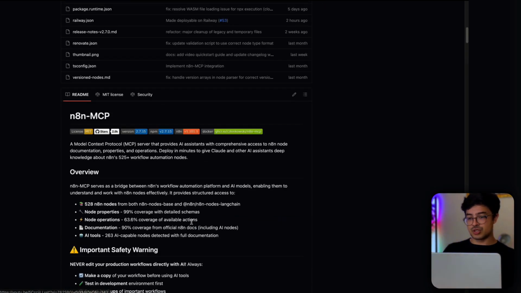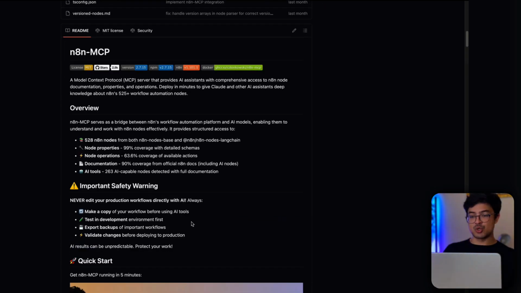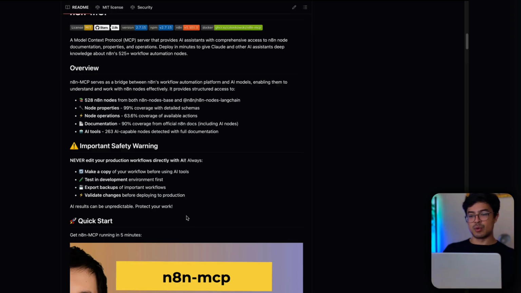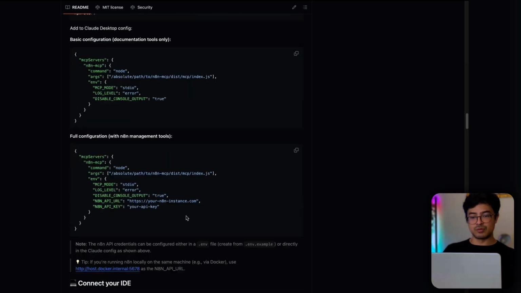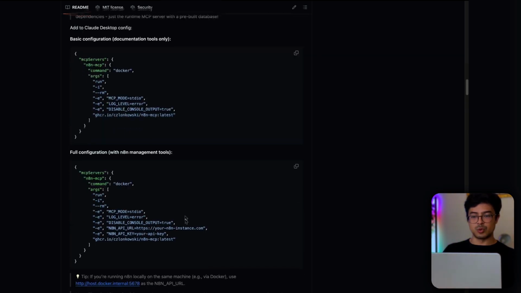So this is going to allow us essentially to, as I said, access our n8n app, retrieve, add, edit, and anything that we want from our n8n app. But essentially what we will be using is, go down. It should be this one. Yeah, exactly. So we'll be using this one.